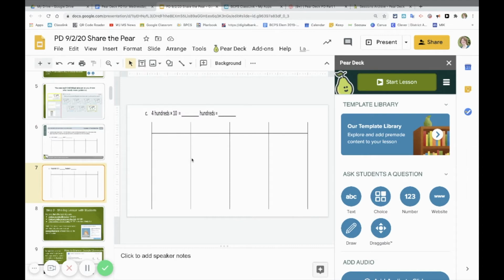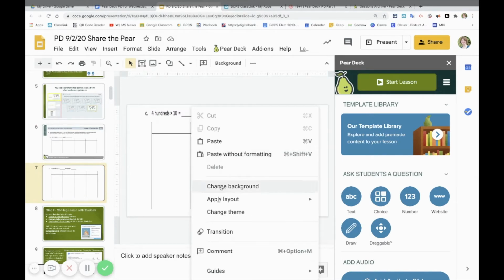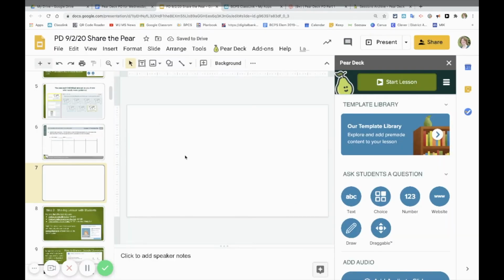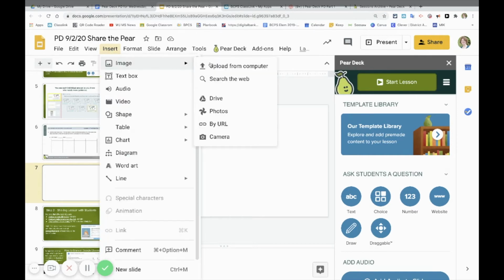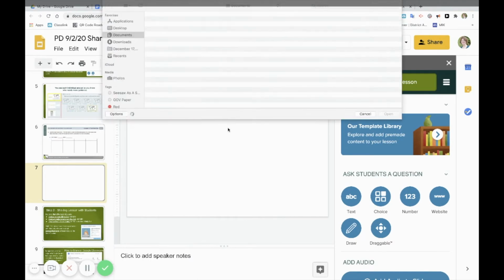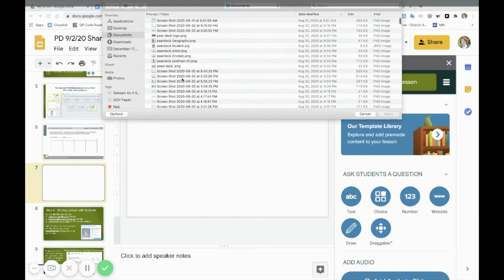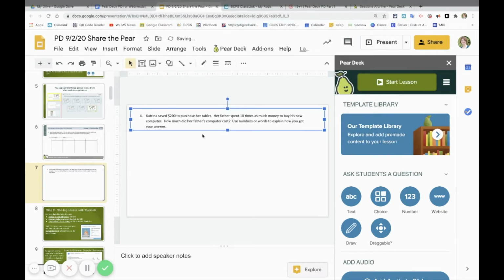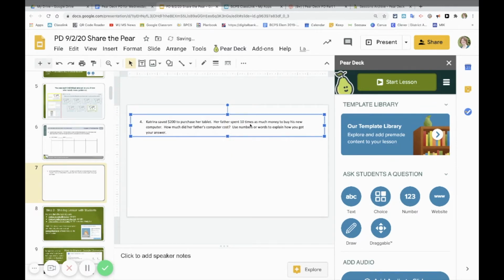I went ahead and made this empty. Let me reset. I had a blank slide, and instead of inserting an image and uploading it from my computer like this, I'm going to go back to where all my screenshots are. I probably won't get the same screenshot I wanted, but let's have it insert. This is one of those images that's movable. It's a screenshot I took off the Eureka or Engage New York website, and I did a screenshot using Command-Shift-5 to capture just this one question.